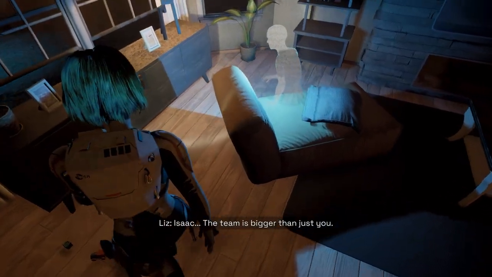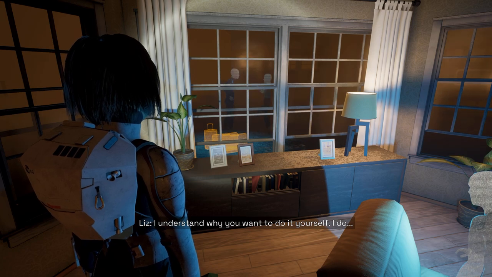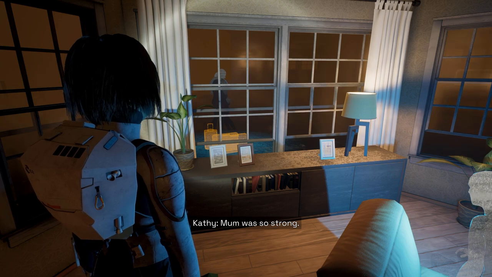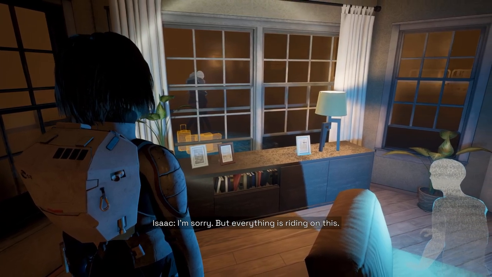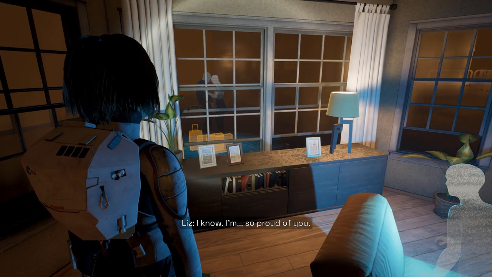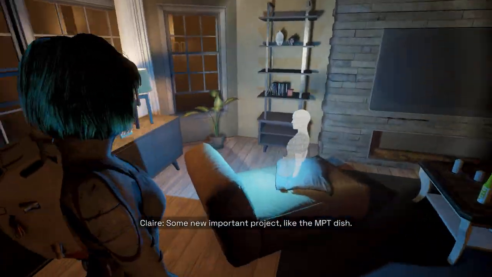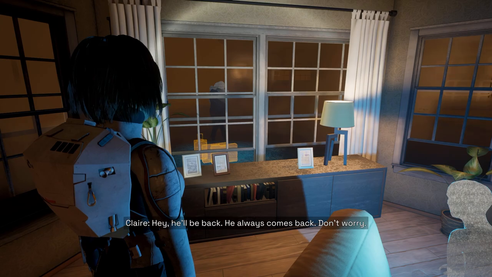What you doing? Team is bigger than just you. I understand why you want to do it yourself. I do. I just sometimes wish that. I get it. I do. Mom was so strong. But every time Dad left, it broke her heart. I'm sorry. But everything is riding on this. I have to be there. It has to be done right. I know. I'm so proud of you. Is Dad leaving again? Yes. For a while this time. Some new important project. Like the MPT dish. Oh. Hey, he'll be back. He always comes back. Don't worry.